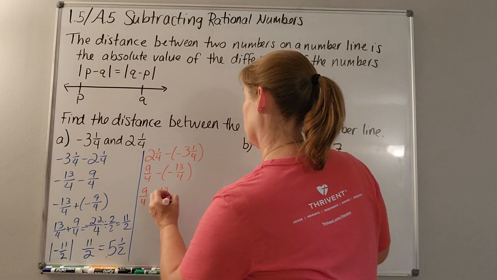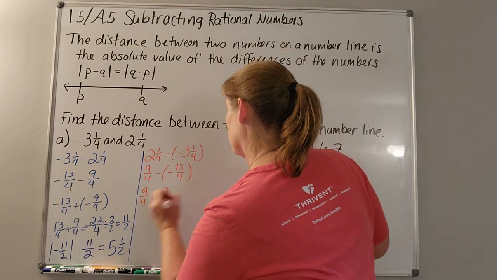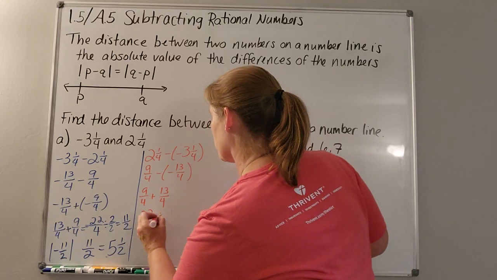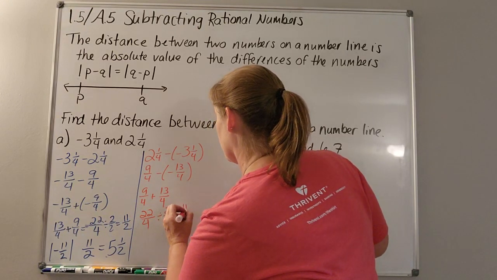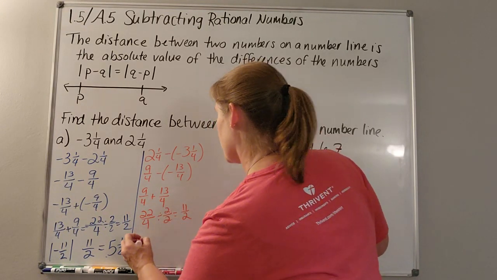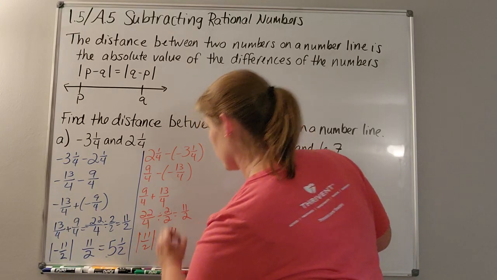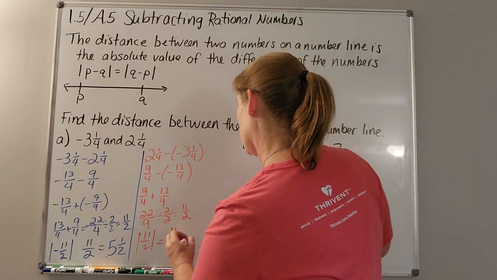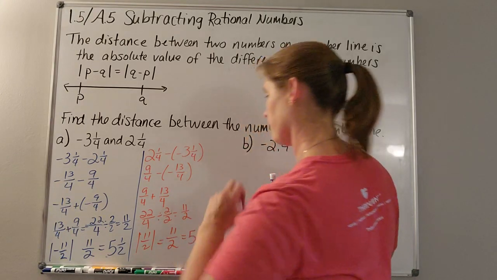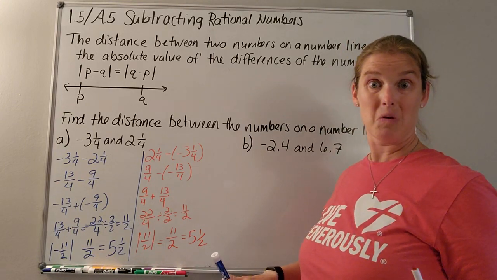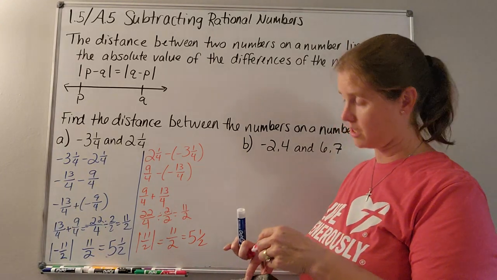Let's just do it. That's 22/4, which we can divide by 2/2, 11/2. We take the absolute value because we're supposed to. Remember, absolute value keeps it positive, but that's equal to 5.5. Either way, we get the same answer. Do I care which way you do it? No. Whichever one makes more sense to you.